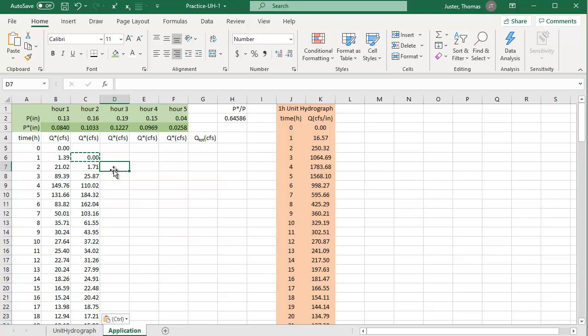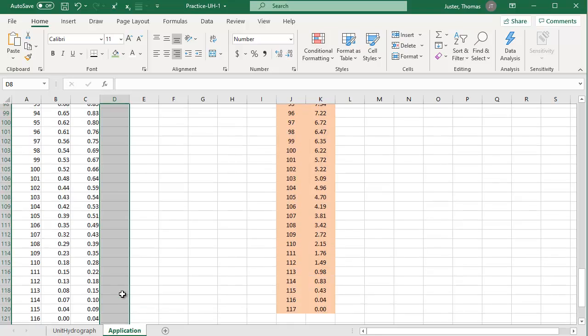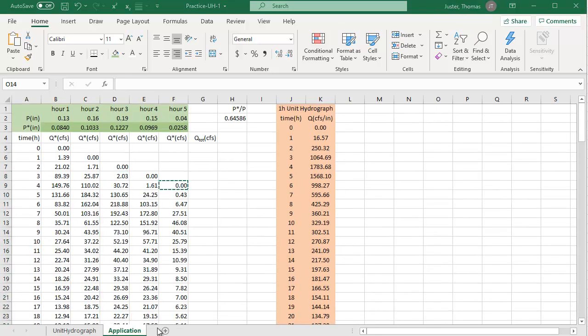And so for the third one, it's going to be equal K3 times D3, right? Copy it down. And there I finished the rest of the columns. And notice that each column is offset by an hour, right? Because the precipitation that drives it occurs later. So these then are the contributions from each hour of precipitation scaled by the effective precipitation using the unit hydrograph theory. And what I want to do now is simply sum up the contributions from each of the 5 hours to the total storm flow or event flow or quick flow.